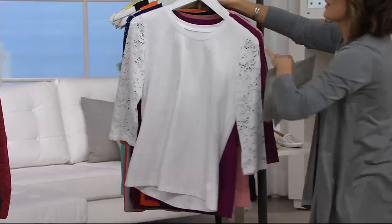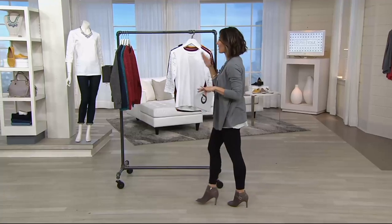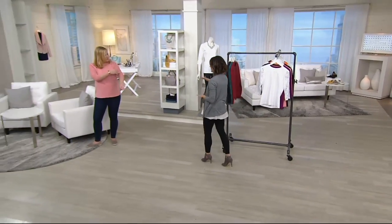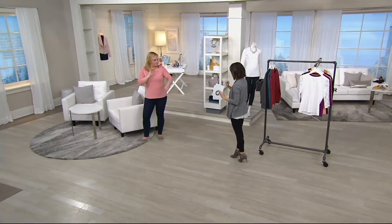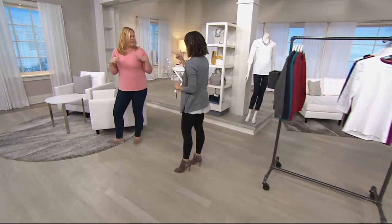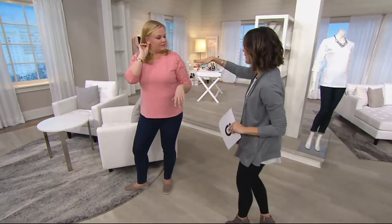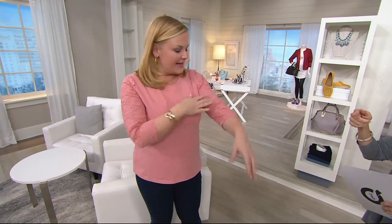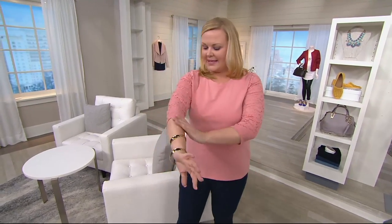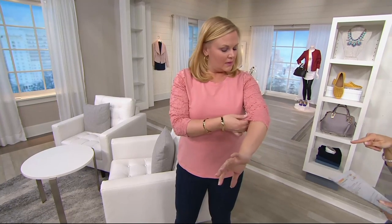Miss Jack, you look so pretty in this, but you don't look overdressed. I think sometimes we hear the word lace and we think we need a special occasion. You look like it could be any afternoon. You just look really pretty. And I don't like to show my arms, so this would be perfect in summer. You can wear a regular bra and you don't see a bra strap anywhere. It lights up your face — that's what David would say about pink. And it's not dry clean either. It's machine wash. Even better.